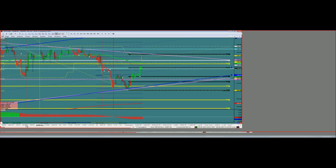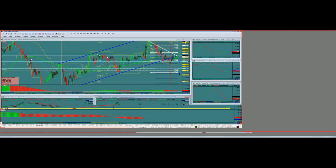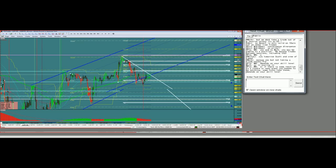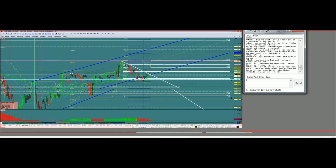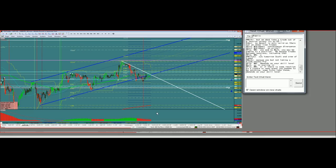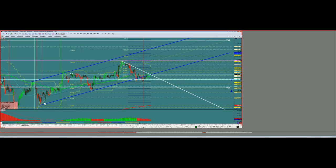All right. Pound yen. Waiting for it to get out of this wedge. All right. It's in a wedge, as you can see, and breaking about here. We'll be able to turn this thing to the other side. So let's go ahead and take it off now because that's what we're waiting for. All right. Now, structure of the market tells us what? All right. We got a 1, 2, 3, 4. What's next? Fifth wave. All right. So we're going to measure the wedge. We start with the first wave.